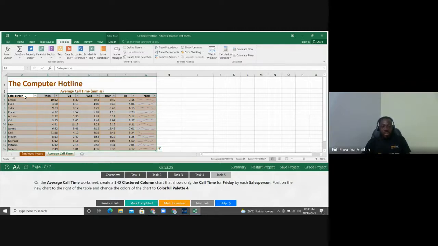So once that is done, we need to position the new chart to the right of the table and change the colors of the chart to colorful palette 4. Okay, Kubune. So how do we go about this?